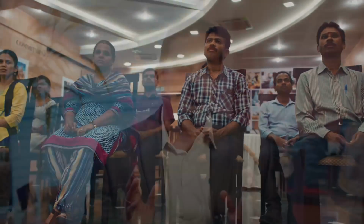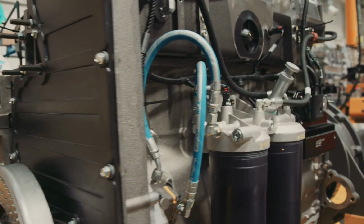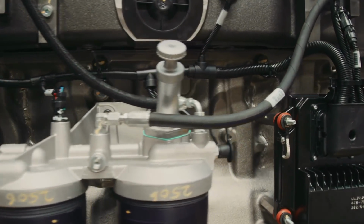Hosur facility manufactures a wide range of Perkins engines for customers in India and rest of Asia-Pacific region. Our dedicated and passionate people build diesel engines for close to 3 decades now. We have assembly, test and paint facility that are consistent with global standards to assure world-class quality. Our long-standing customers are testament to the quality of products we produce, while our team strive to exceed their expectations.